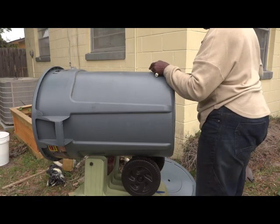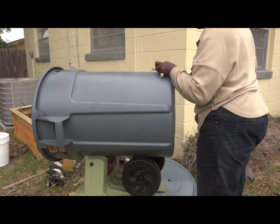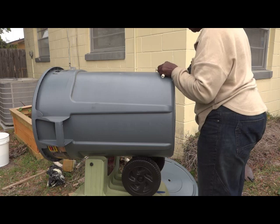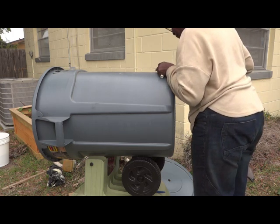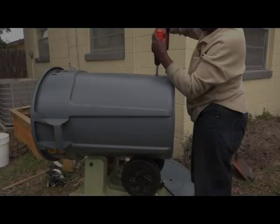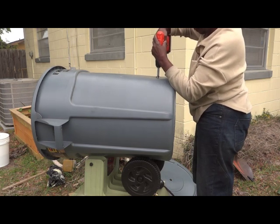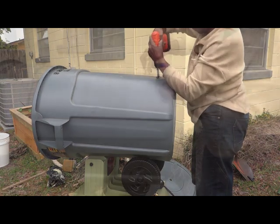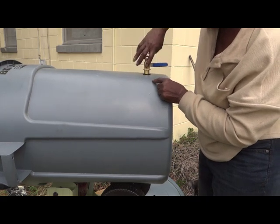I planned to set the cans on cinder blocks to carry the heavy weight of the water. But first, I had to measure how high I wanted the spigot to be so I could set a bucket under it, in addition to attaching a hose. Once I made my mark, it was now or never, and I started to drill — and what do you know, it worked like a charm. All I had to do was attach a washer and screw the spigot into the can.